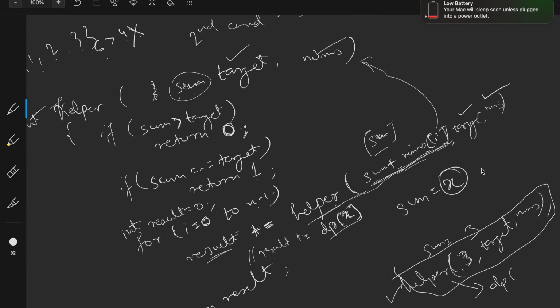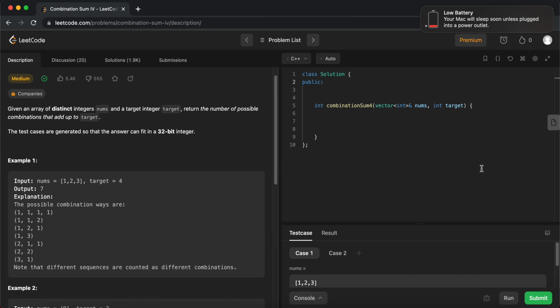So let's go back to our C++ solution. What is given here is this function combinationSum4, the nums array and the target integer.